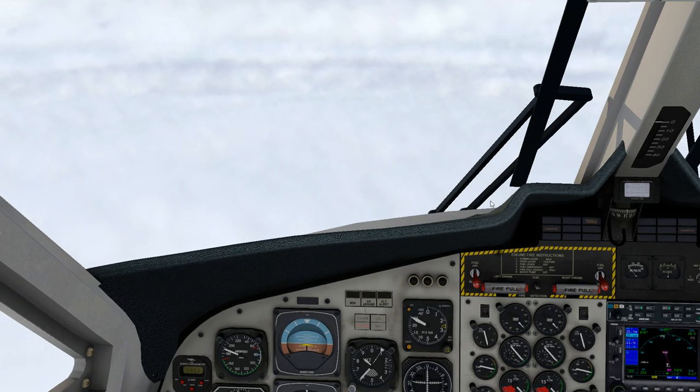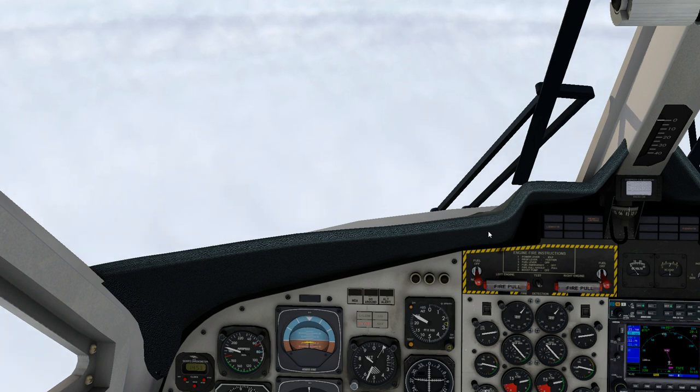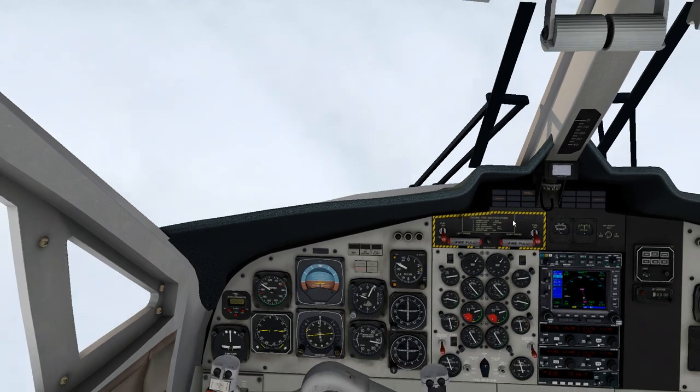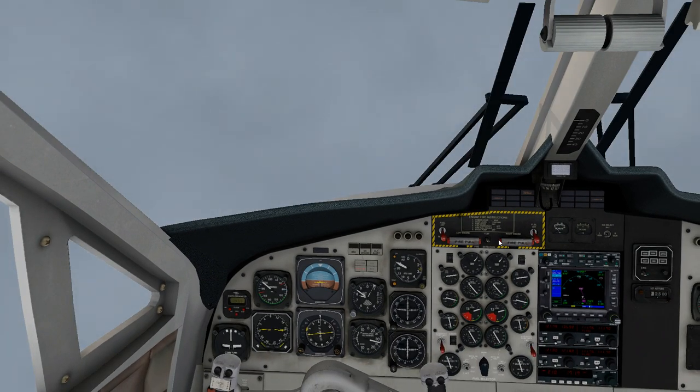Disengage that and pull the power back and head through the clouds. We're at 8,000 feet. Okay, so pull the power way back now.